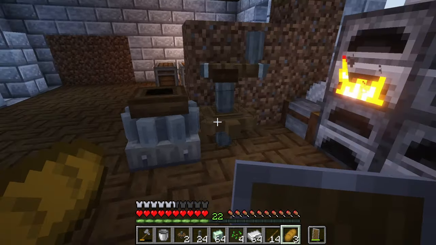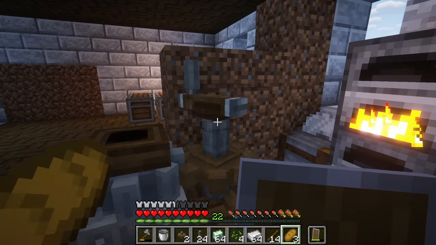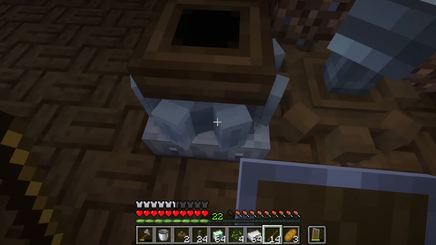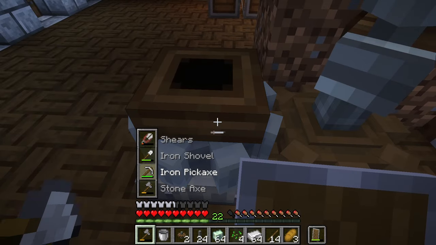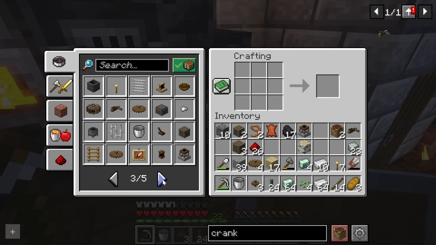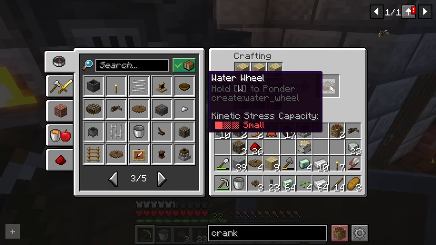And while that is fine, using this handle drains our hunger really fast. And it means we need to sit around. So that's not ideal. So we will automate this.